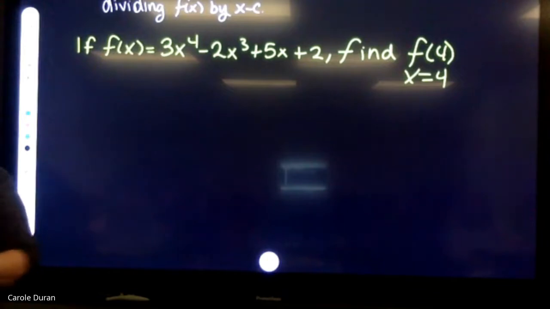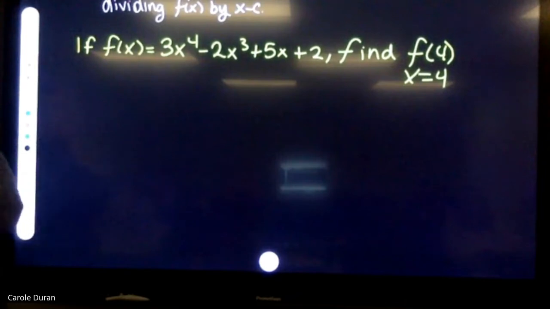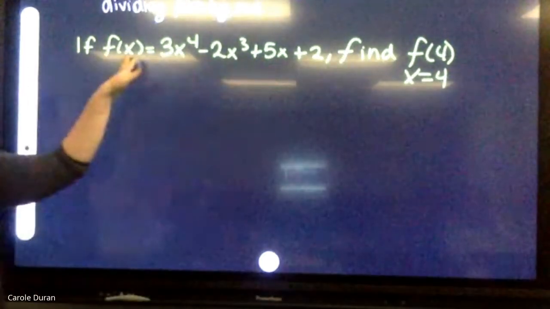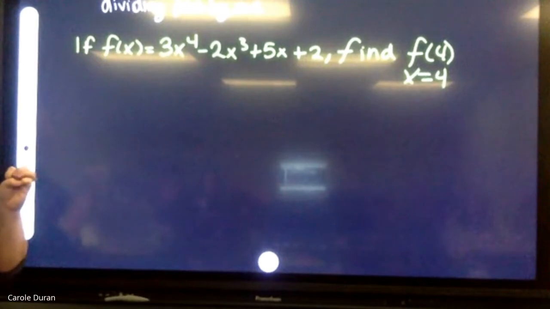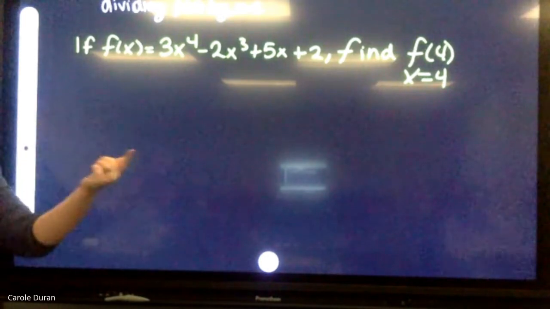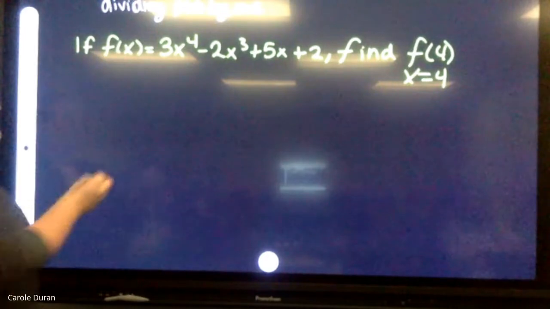No, we're not plugging it in. We are using synthetic substitution. So since I'm using synthetic division or substitution, whatever you want to call it, I have to verify that I had no skipped terms in my dividend. Did I have any skipped terms? Yes, which one? The x squared. So I'm going to have to put a 0 in between the -2 and the +5 when I fill in my synthetic division chart. So let's go ahead and fill in that chart.